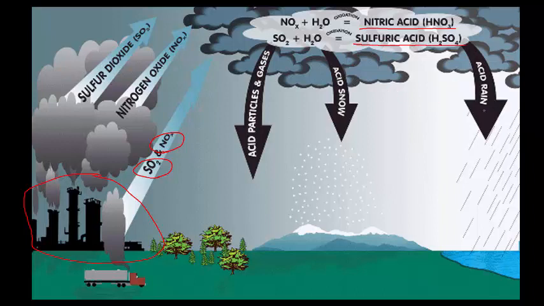Granted, they're pretty low concentrations, but when those rain down over here onto things made out of brick, things made out of marble, things made out of metal, as you saw demonstrated earlier, what do you think happens to those items? Over time, they corrode, they melt away, and that's why we have such a problem with acid rain in certain areas, especially if they make a lot of their buildings out of marble or granite or anything that will react with these acids.